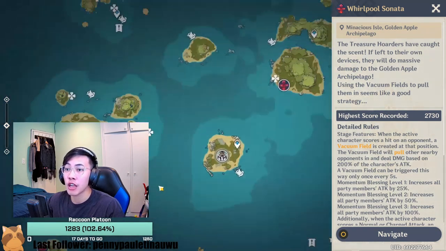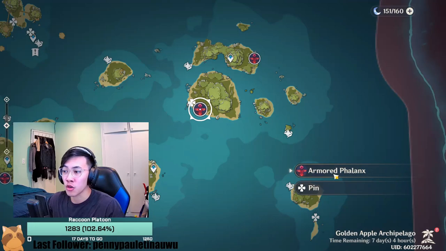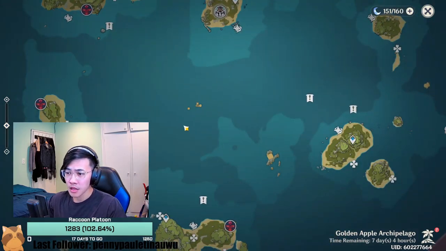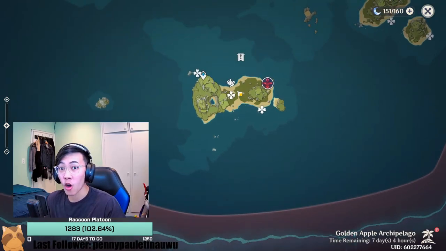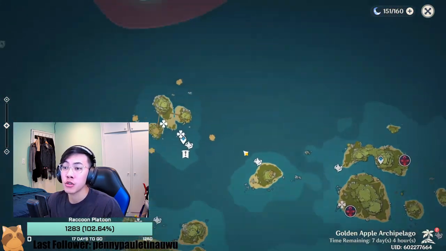So make sure that you first finish the story. And right now, I only have like 3 out of the 5 of these Armored Phalanxes finished. Make sure that you guys are finishing this event. Also, on the topic of finishing, collect all of the treasure chests that you can.